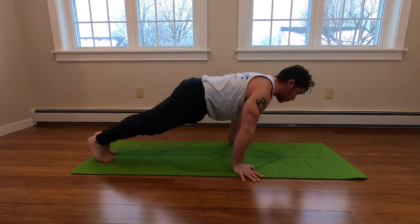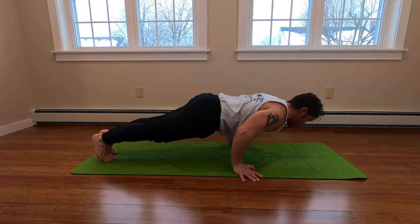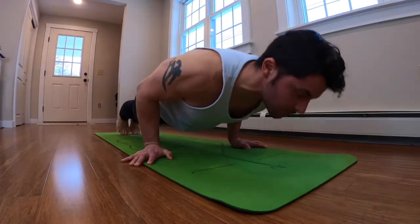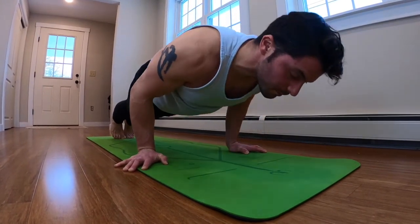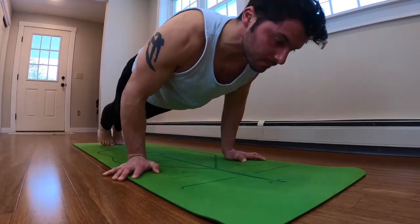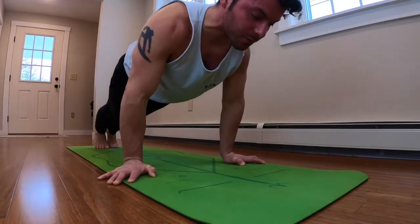When you start at the top, elbows above the wrist. As you go down, your head, neck, and shoulders will drift way ahead of your hands, and this will help keep your elbows over your wrist. When you push yourself back to the top, keep the elbows over the wrists. You can perform this push-up with a yoga block along the backside of your forearms, and if you knock the blocks over, then you'll know that you're moving your elbows and can then make the necessary corrections.